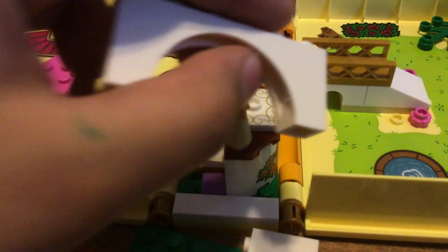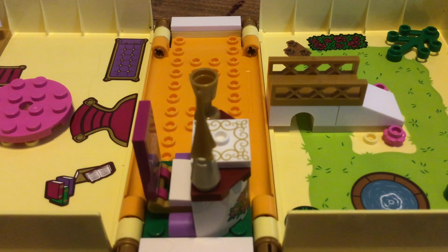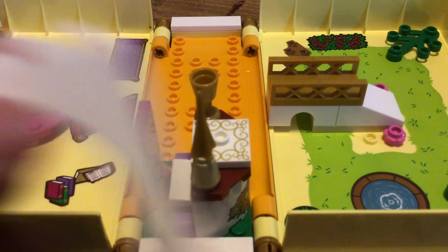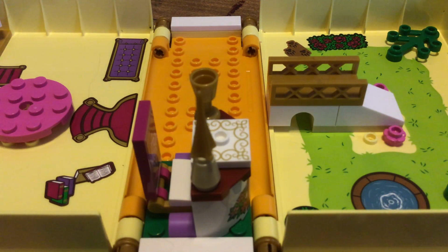But now we are gonna add two of these little things. Really big arches, not little ones like the one from the bridge. So if you get confused with those, don't take apart the bridge to get them. You're gonna use big arches, not small arches. Got it? Just like that.